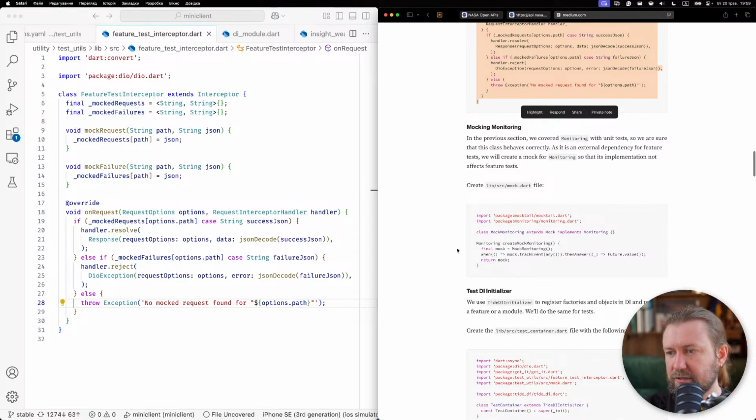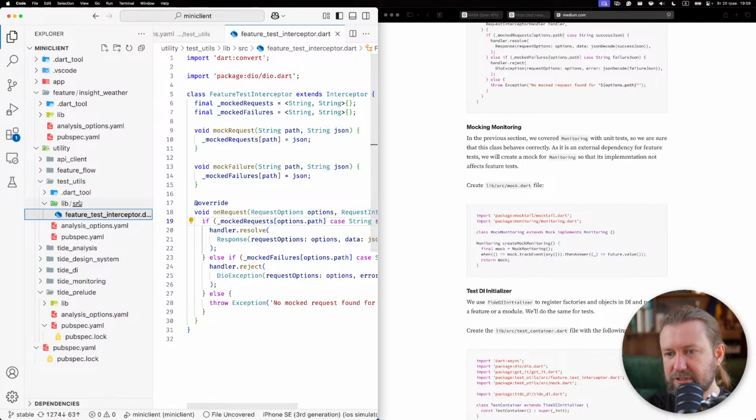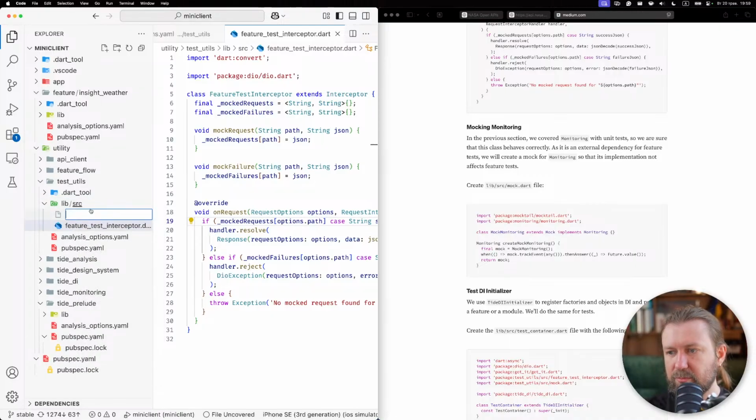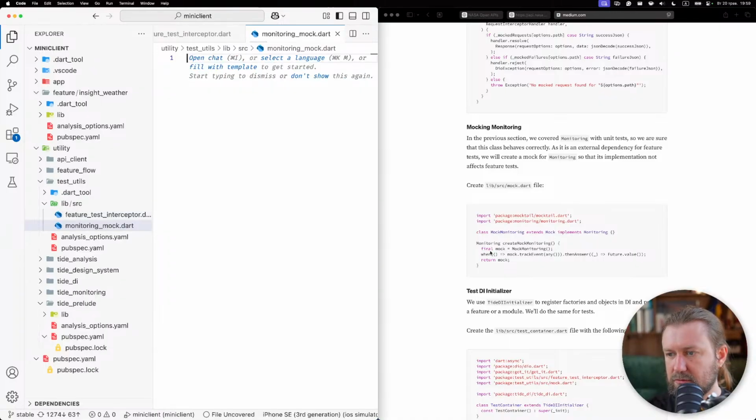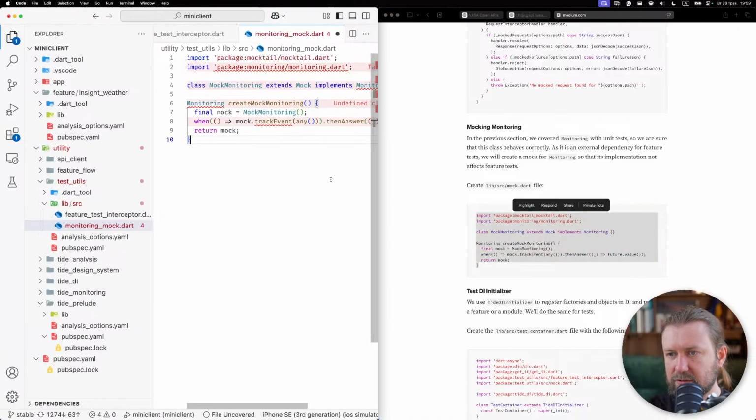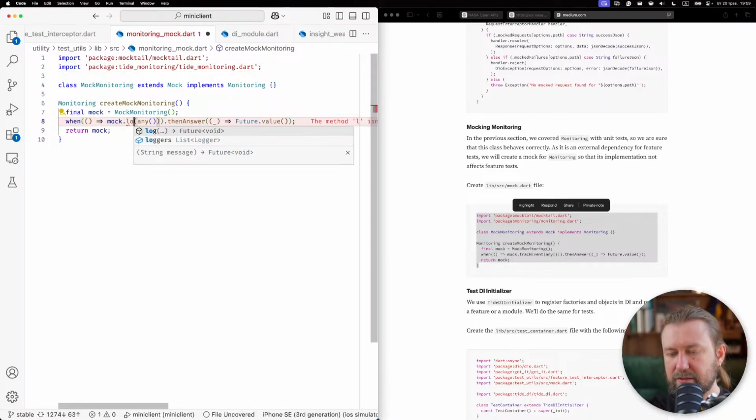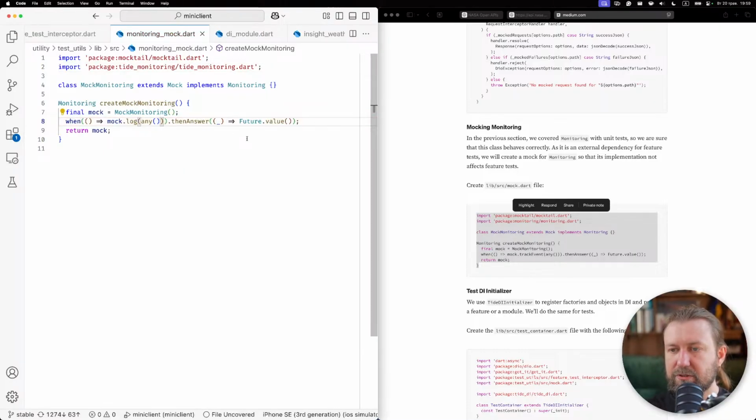Mocking monitoring. Well, let's follow the tutorial and mock monitoring as well. That would be monitoring mock, and we are using mocktail to actually mock monitoring. I guess it's TidyMonitoring. And when we log anything, we're just returning a future. Frankly speaking, we can use a real implementation here because we are not using Firebase anymore.